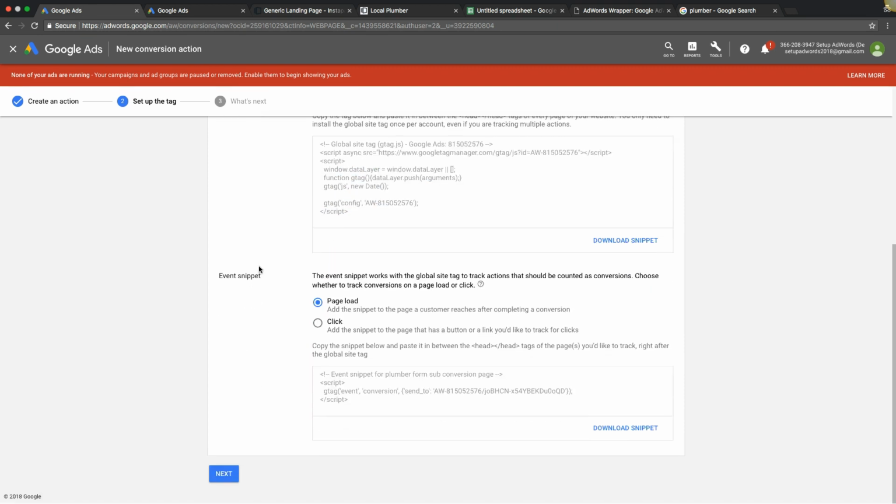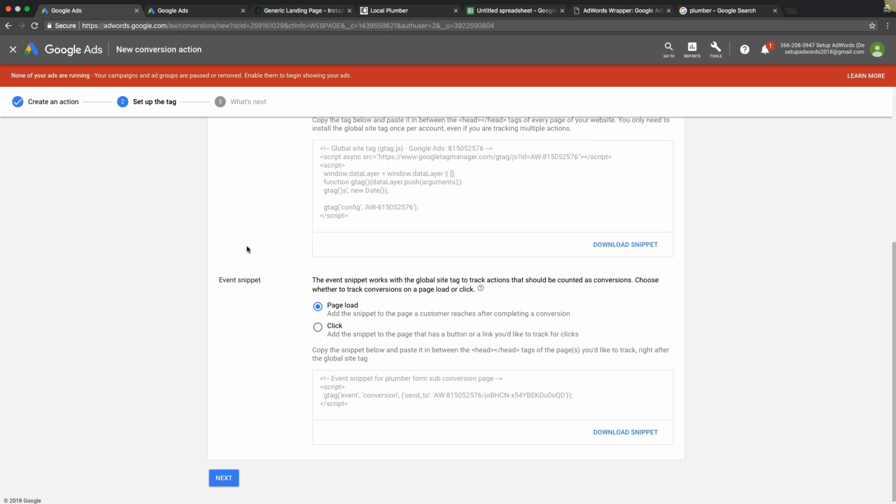And this is the second part of conversion tracking in the new Google Ads. We have to put our event snippet code on the thank you page, alright? So we want to do it on a page load, not a click. Really important. If you're using a thank you page that shows after a contact form is submitted on your website, then this should be on the page load. All right. Click is a different thing, and I'll get to that in a later video. But for today, let's assume, and you should be using a thank you page. If you're not, you should go create one. We're going to use a thank you page.